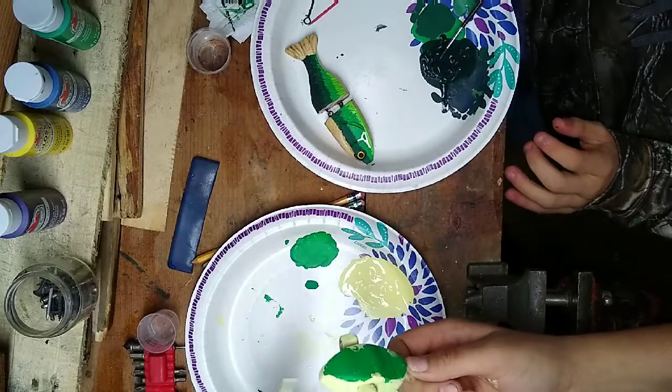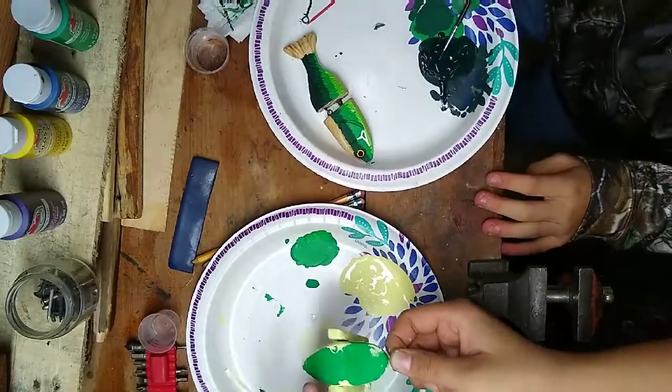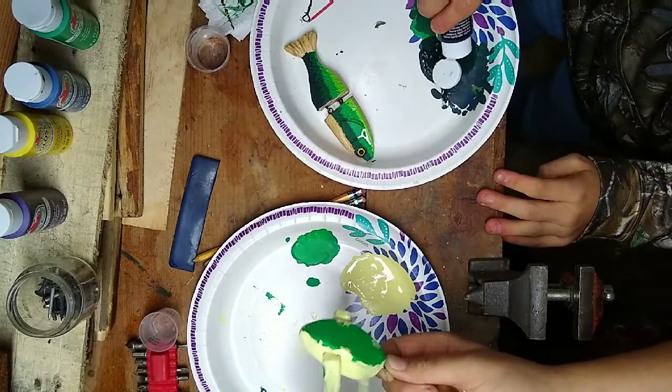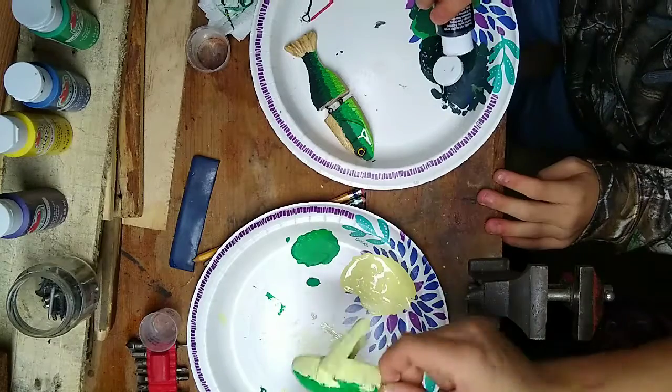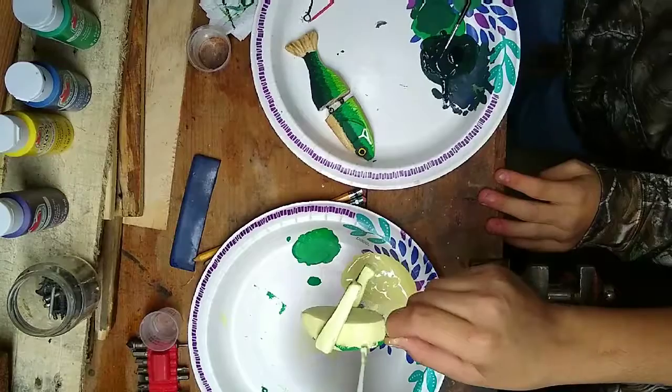Yeah, it should. So what I'm doing here is I'm just going over a base coat. I had put green on top and then this tan on just the bottom. But I'm just putting it all over, and then I'll just paint over it.